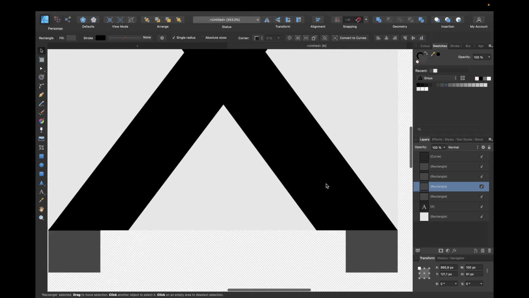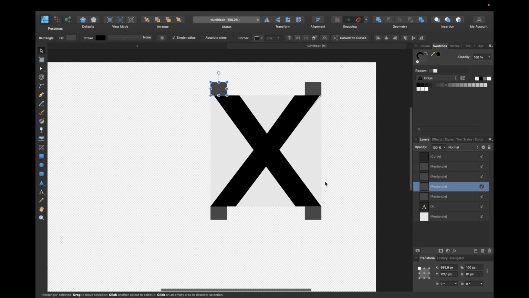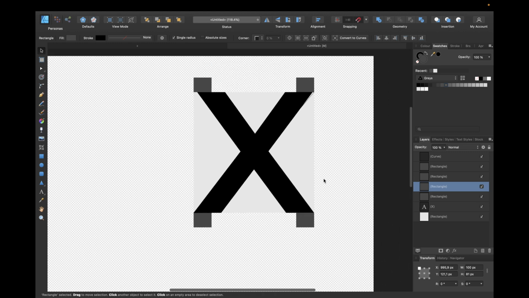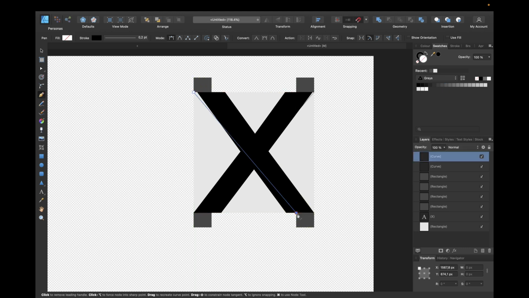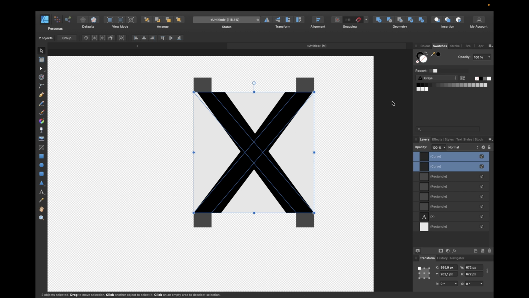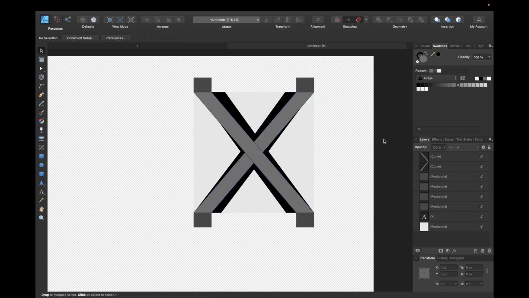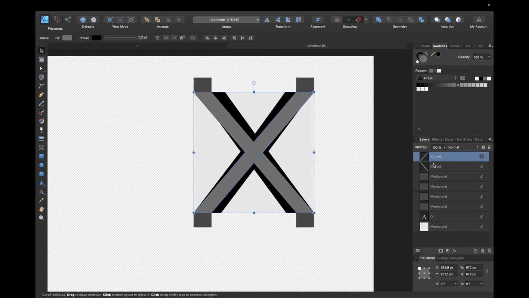So now we can proceed, and again zooming in a little bit so it's better visible, again using our pen tool and starting right here in the corner. Command C, set back again in the corner, here, here, and here, and here, and closing. And now we can color both of our curves. So we have now an X curve, making sure that this is above the other curve.